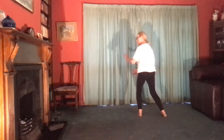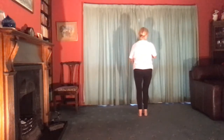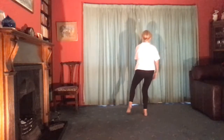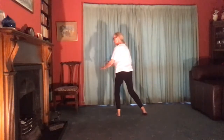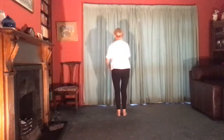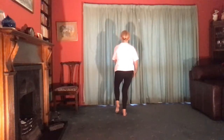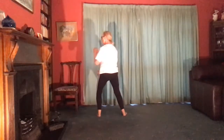Now sink into the left as the left hand sinks down and the right hand comes to the heart. Turn right. Sink into the right as the left hand comes to the heart. Step left. Sink into the left as the right hand comes to the heart and step together. Turn right and sink into the right as the left hand comes up to the heart and step out. And we finish with the weight in the left foot.